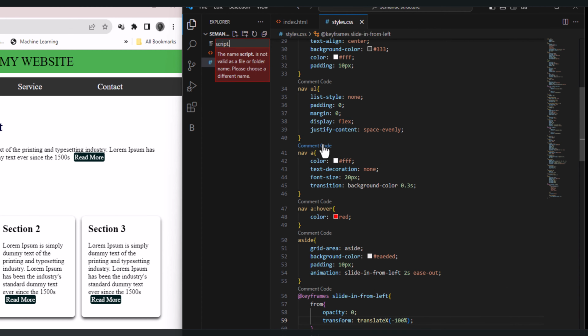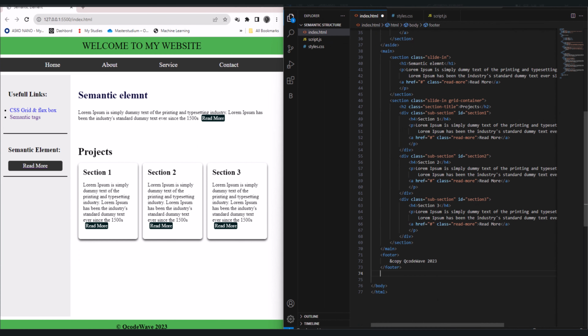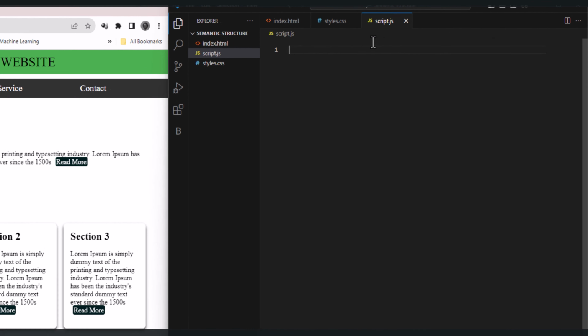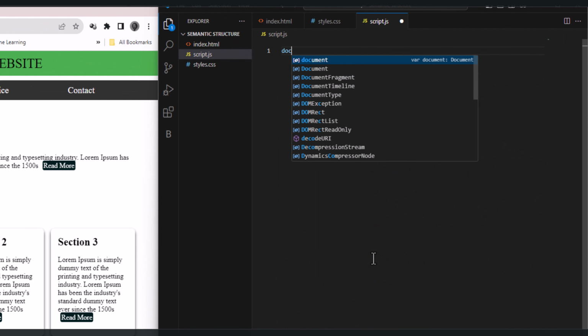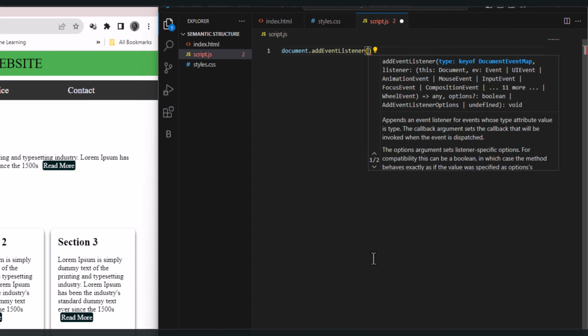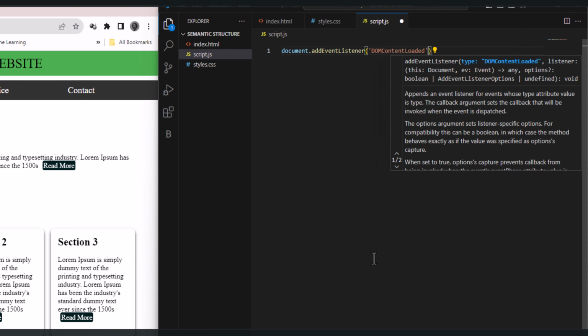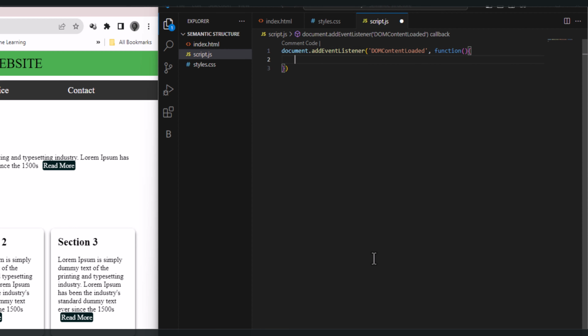Now let's add JavaScript to our HTML file. Now put the JavaScript at the bottom of the HTML, and this JavaScript is very simple. I want just the read more links. As you see, I didn't link any read more links, so I want when you click on read more links, it gives you an alert that this link contains nothing to read.